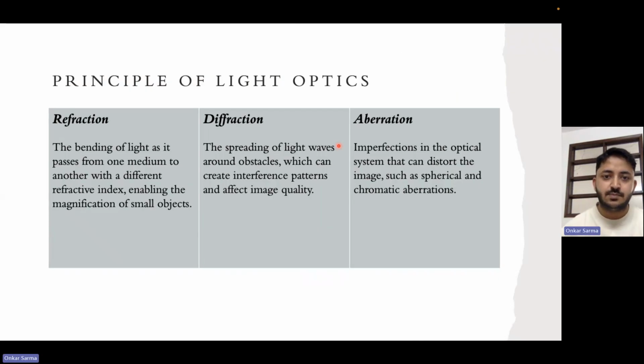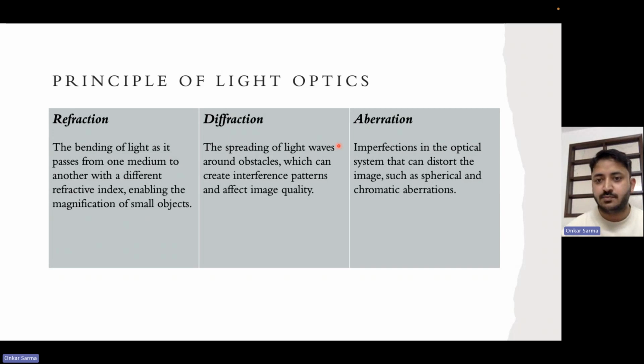So what are the main principles behind the light optics? One of the major things that goes inside a microscope is the refraction of light, the bending of light as it passes from one medium to another with different refractive index, enabling the magnification of small objects. Then diffraction, scattering of light occurs, spreading of light waves around obstacles, which can create interference patterns in the image and affect image quality.